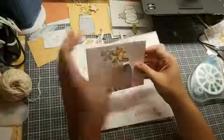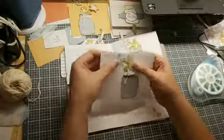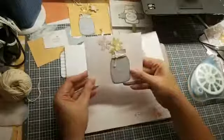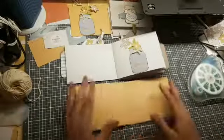It did, when I was making my other one, I felt that they were lifting, but now they've sat, they really stuck. So then we're going to have this one, and this is actually going to just open up again and lay inside. So you're not going to do anything to that one.